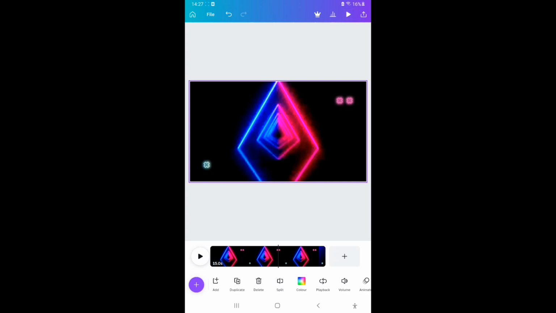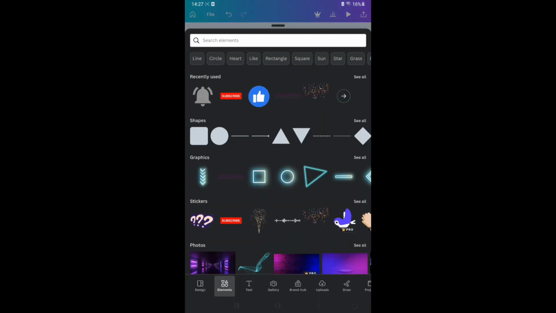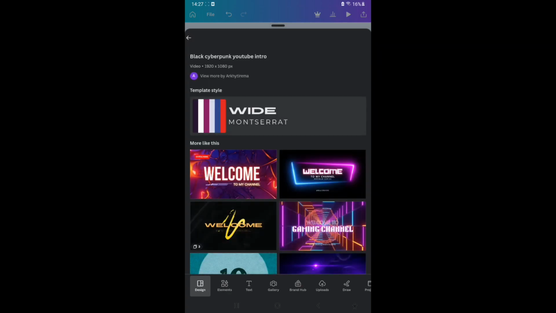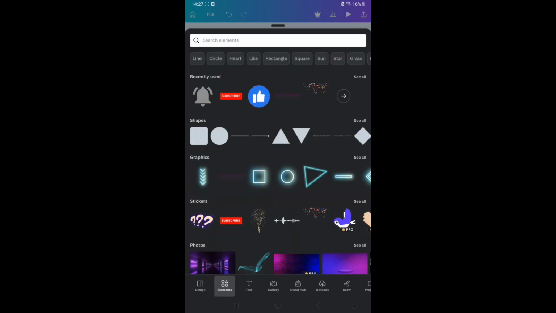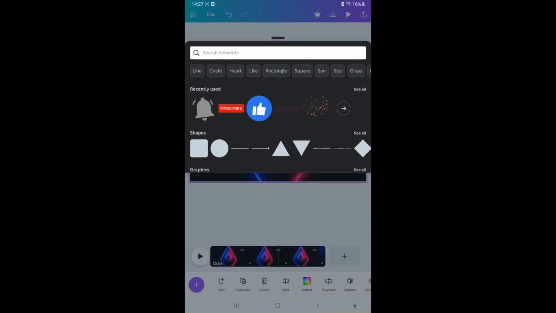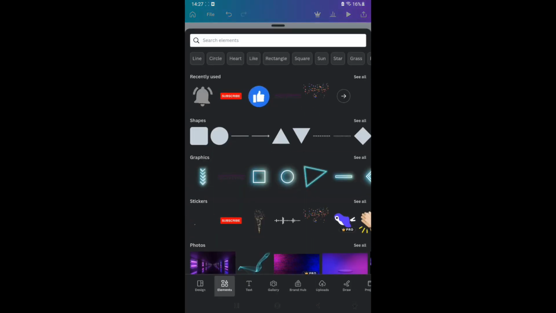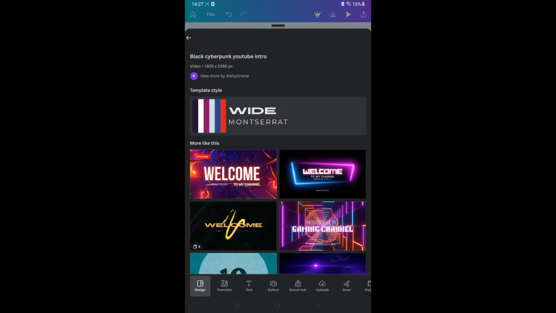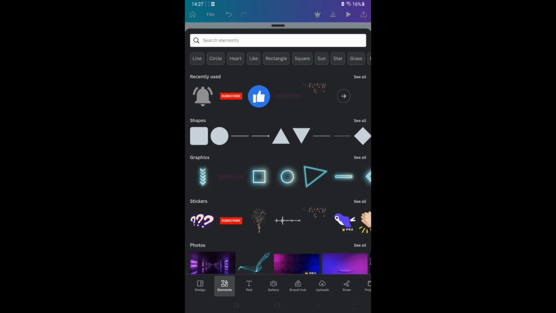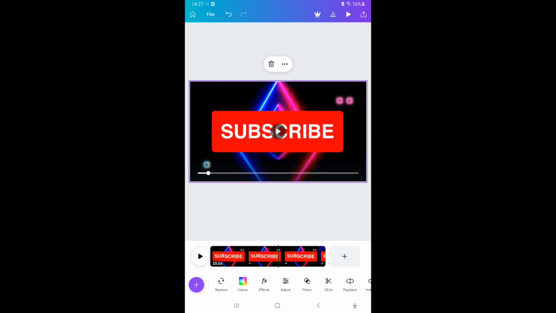I'm gonna go on timer. Hold on. Well, let's do the first one. So I'm gonna press the plus button, and you'll go on design. Pick one. I'm gonna press on elements. You see the plus button on the left side right next to add? Press that. I'm on design. I want to press on elements below to go into elements, and I want to pick what I want to put. So subscribe. It's large.